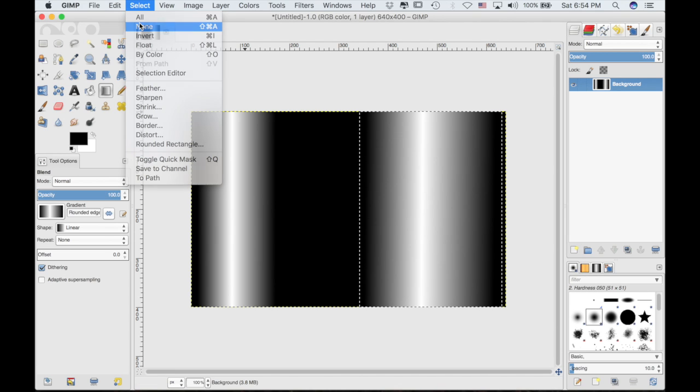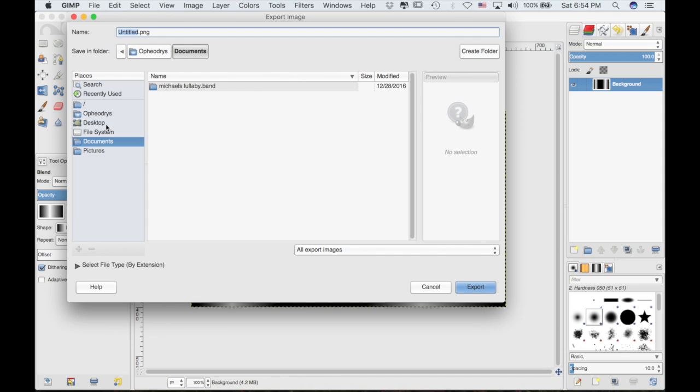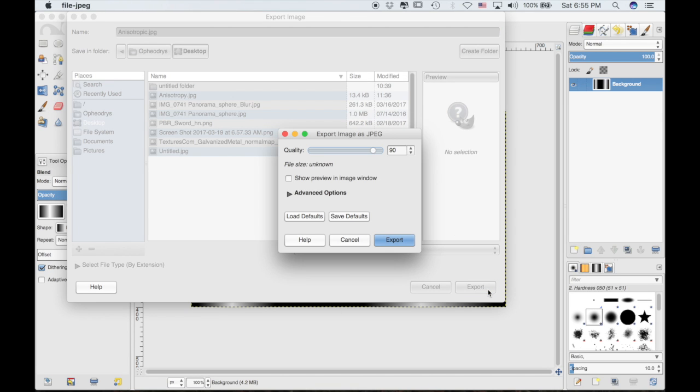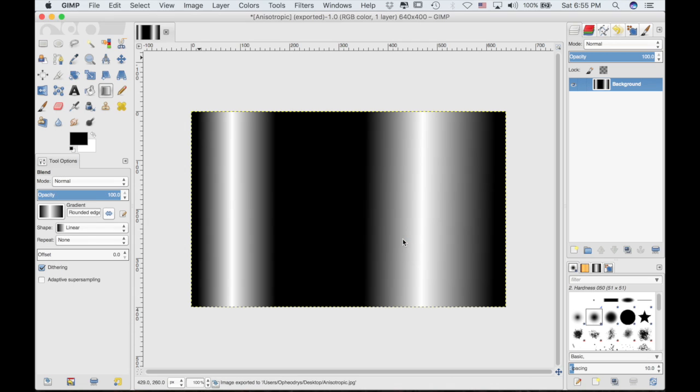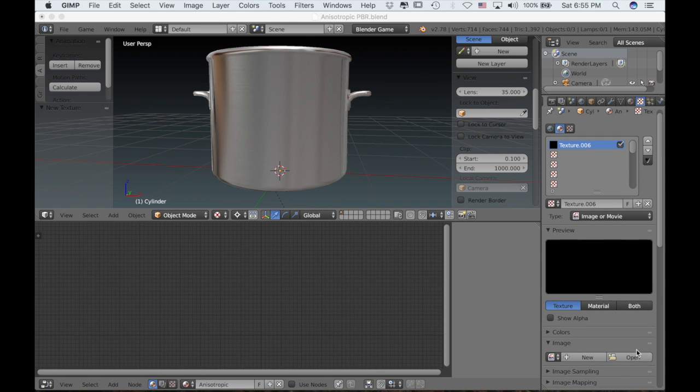So I'll just get rid of that selection, and then I can export this image. And I'll just call this anisotropic, and then change it to a JPEG so that it's a smaller file size. Then click Export. And now we're finished in GIMP. So let's close this. And now we can add that image to our anisotropic material.